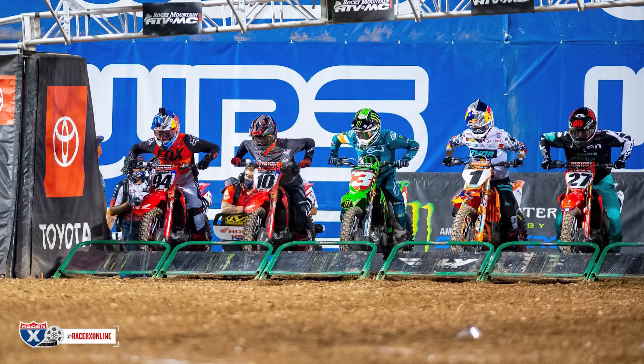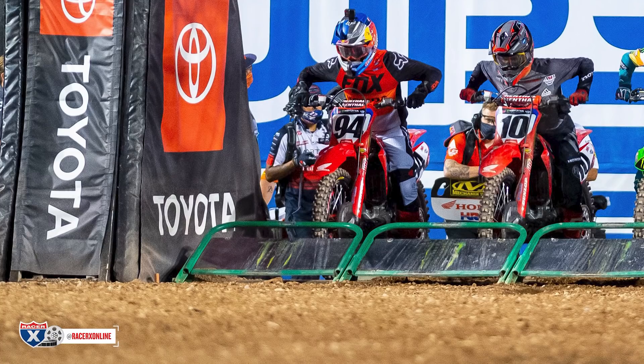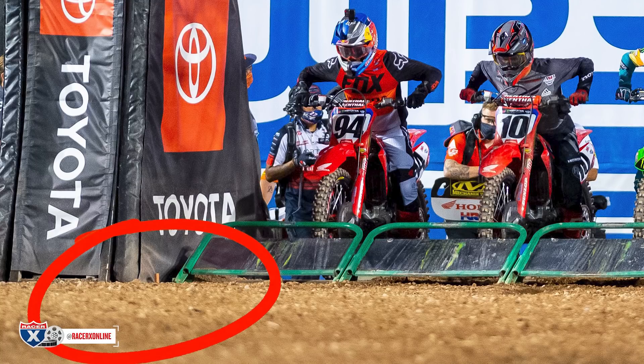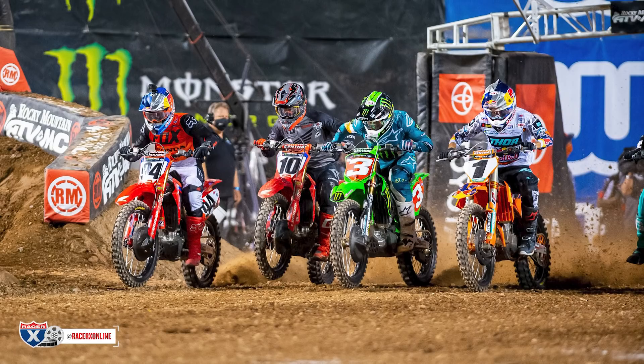The reason Roxon selected this far inside gate is that in the heat races this gate is not used at all — there's actually a tough block sitting on it all day. There aren't 22 riders on the gate for heat races or practice starts, so they condense to the middle 20 gates. Only in the LCQs and the 250 main event has this gate been used, leaving a very unused rut or slot of dirt coming out of the gate — a really good slot for a strong jump.